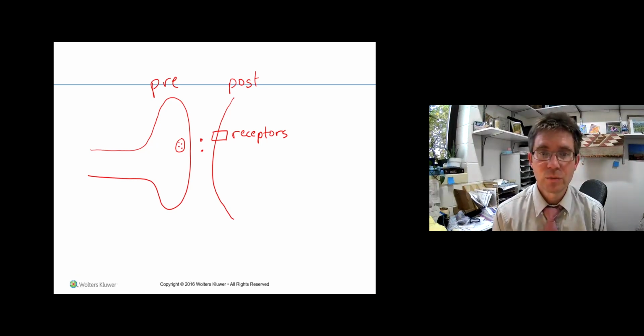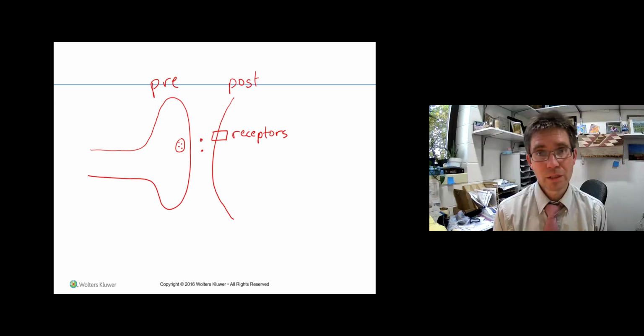Then, to finish up this lecture, we will talk about synaptic integration, which is the beginnings of a discussion about how a postsynaptic neuron can compute the information, the input it's getting from a presynaptic neuron. And so we'll learn about how the postsynaptic neuron can react differently depending on the types of signals that the presynaptic neuron sends out, and how this postsynaptic neuron actually makes a computation because it receives multiple inputs from multiple axons, and so it needs to integrate all of that information to decide whether to have an output in the form of an action potential.